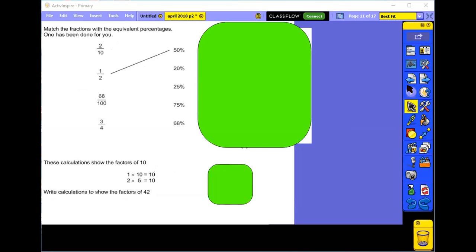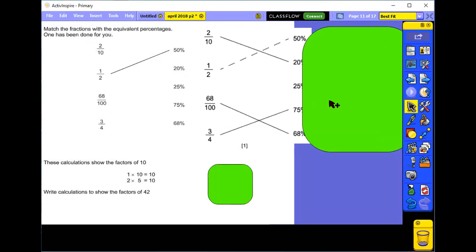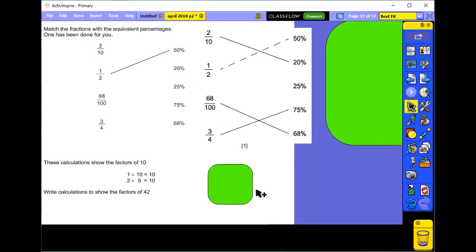This is easy, guys. The best way to do it, you have a calculator, you can change them all into decimal and find the answer. You know that the half is 50%. And 2/10 is 0.2. How to change the 20% into 0.2? Divide by 100. So it's 0.2. And 25% is 0.25, 0.75. And this is the right answer. I'm going to quickly show you the answer, not to waste time. Right, let's go to this calculation.